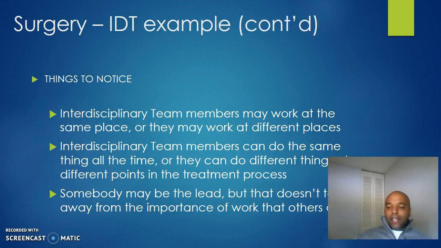I'm always going to get a copy of the birth certificate and social and driver's license, and I'm always going to have a phone number for you, and I'm always going to have the numbers filled out for contacts and email. And that may be that sort of person where, hey, they're still a member of the team. They're a very important member of the team because they're how you can connect everybody else on the team and how you can share information with other people on the team. So you're getting that from this particular team member where they're kind of in a fixed position. They're always doing the same thing.